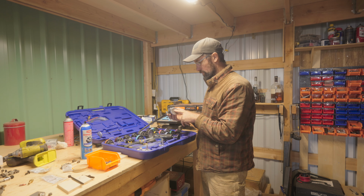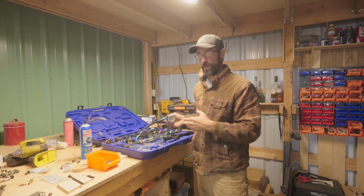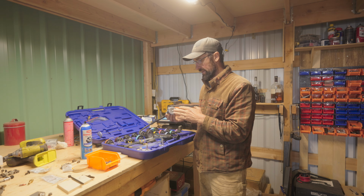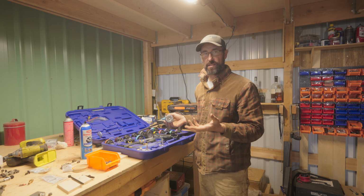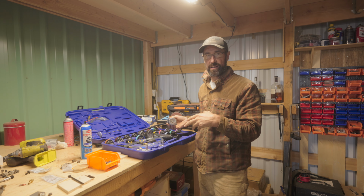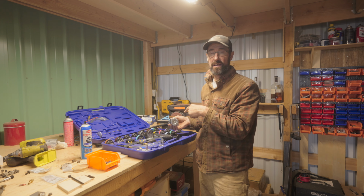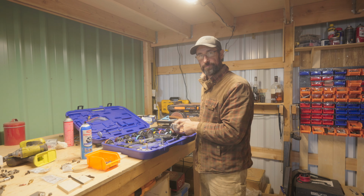Now, one of the things that I'm doing right now, like I said, is I'm going to test this radiator cap. A lot of people don't realize how important it is that these caps work properly. This one is stamped for 13 psi, and that's the amount of pressure it should be able to hold back before it starts to let any radiator fluid through into the reserve bottle. So we're going to test that right now.